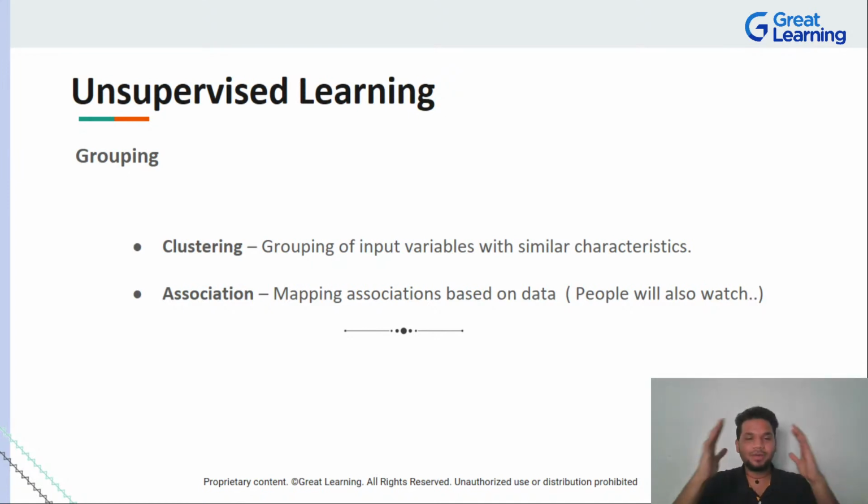Association is something that I bet you guys have used in your life. Either if you have ever come on YouTube, which you definitely are when you're watching this video, or whenever you've gone on Netflix, Amazon Prime, or anything, after you watch an episode of something, after you watch a movie, right, next thing it will give you a recommendation saying people who have watched this movie or TV show also watched that. It will usually be a same genre.